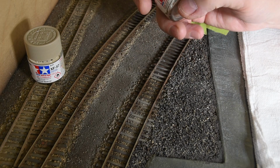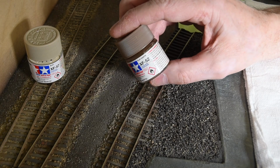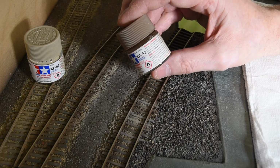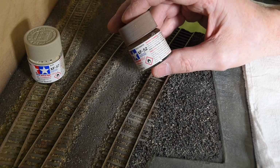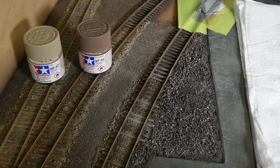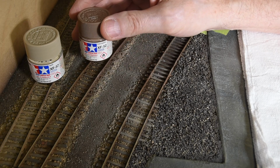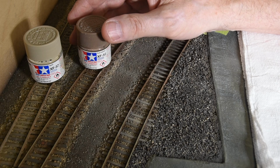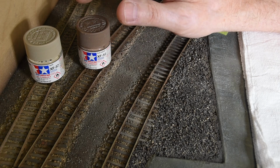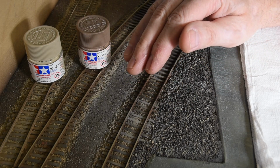And if you want, you can do the same with Flat Earth XF-52. Same thing: thin it, thin it, thin it. Even if you thin it down 4 times, it's probably going to be too thick. The pigment's going to be too heavy for you. So thin more, that's the key, right? Never shoot this paint straight from the bottle. You're just wasting money, wasting paint, and you're always going to get this opaque contrast that does not blend well, okay?